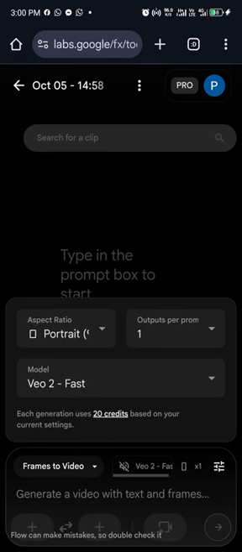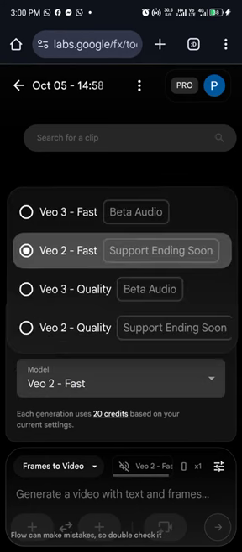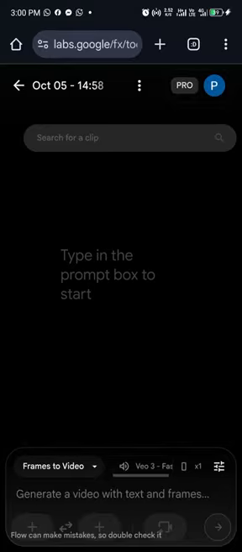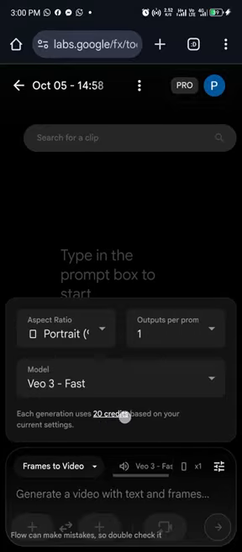But if you are using VEO 3 quality, they will charge you 100 credits. So if you want to manage it, the best quality is VEO 3, but leave it at first, then it will be 20 credits. So divide 20 credits by the 1,000 I have, so you know how many I will have the ability to generate this month. Okay, so now good, we are good with that.